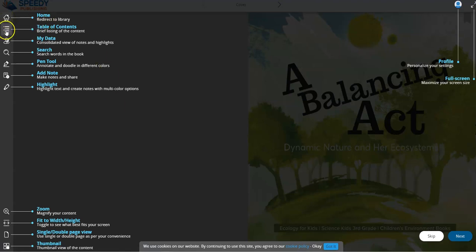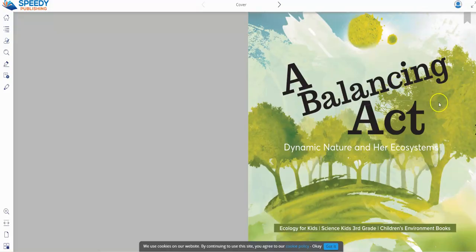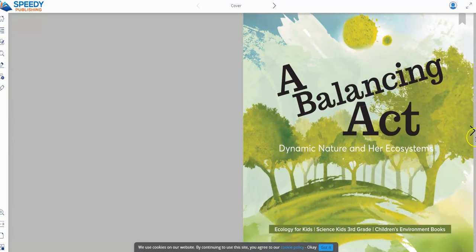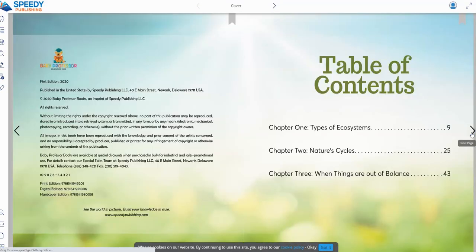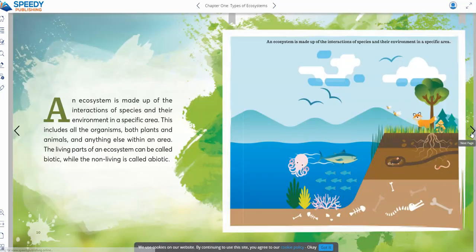It tells you what the links are all for, how to go through the existing content, and how to navigate throughout the page. Once you've completed that, you can click move forward. To the right here, you can scroll through to the next page and continue through the content.